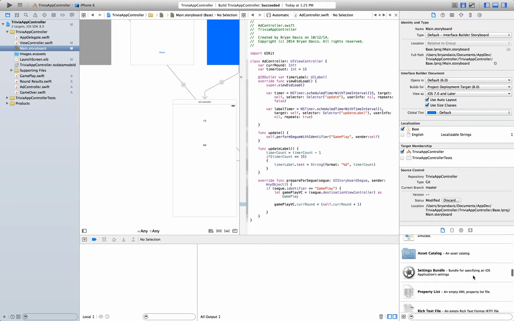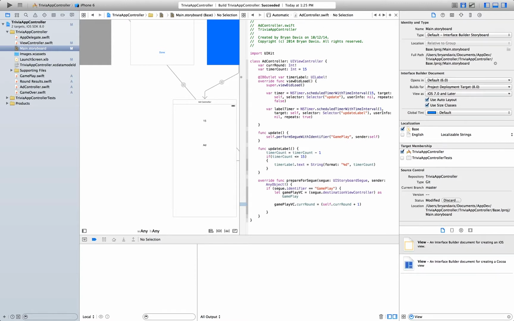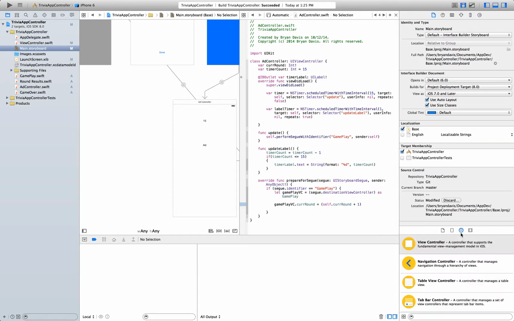But anyways, what I want is a view controller. So I'm going to just say view. Well, it says view on there. So what am I doing wrong here? I need a view controller. So how do I, oh, there it is. Okay, so apparently this tab is for these controllers that are here. So I'm going to add a view controller, and I'm just going to bring it onto my screen here.